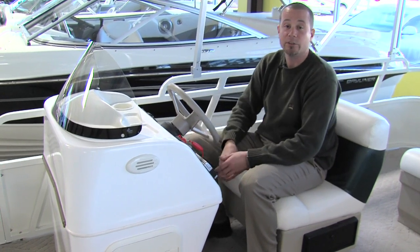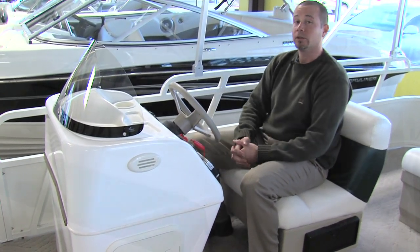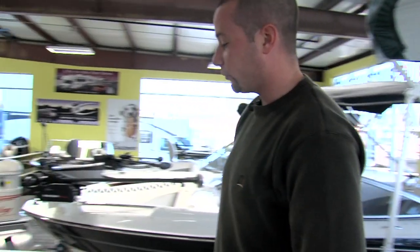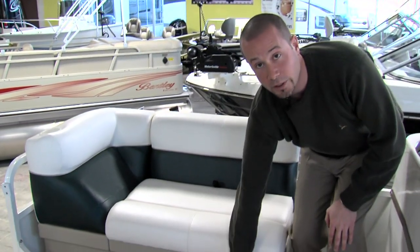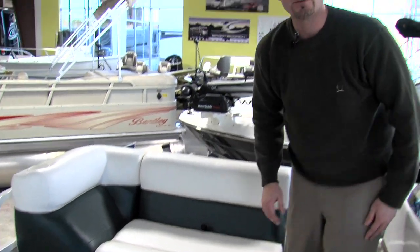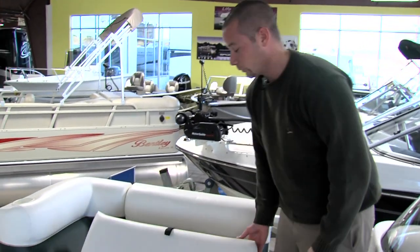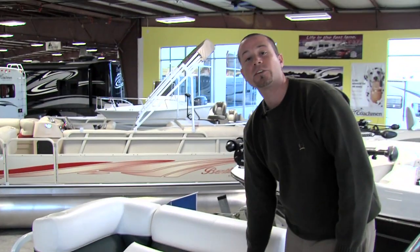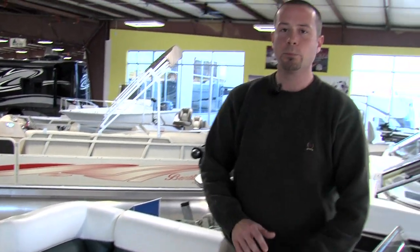This boat has a capacity of 14 people. This boat also has a lot more space to offer than that. As we look here at our seats, we've got all rotocast plastic bases to ensure you'll never see any rot. In addition, every single seat has storage within. It leaves you lots of space for all of your life jackets, preservers, and any toys you might want to bring on the boat as well.